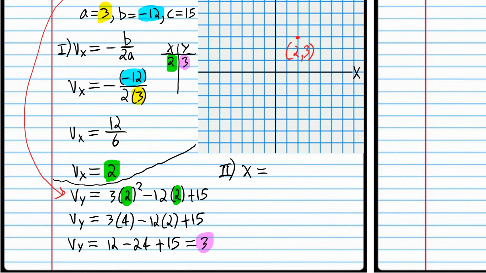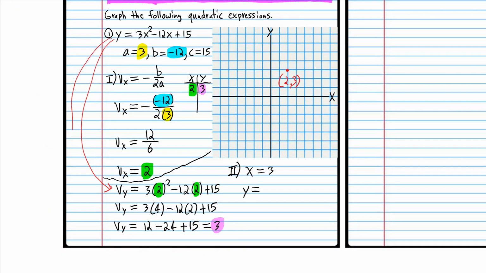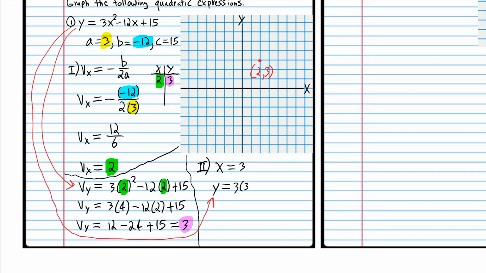So if x equals 3, then y is going to be equal to, and we're going to use that same equation. So I'm going to make another red line that shows that we're using that same equation. Now I'm going to section this off. So y equals 3 times, and my x value that I'm using is 3. So if this is 3 here, then we're plugging that in there. And now I'm just going to do the math, and we get 3 times 9 minus 36 plus 15. And we don't really have enough room, so I'm just going to jump forward. So 27 minus 36 is negative 9. Negative 9 plus 15 is 6.